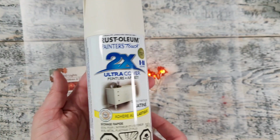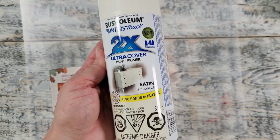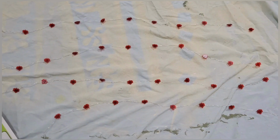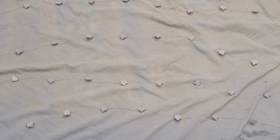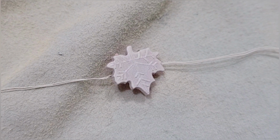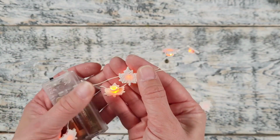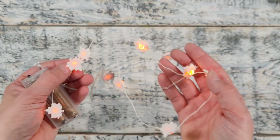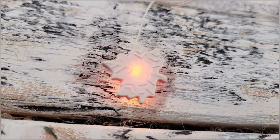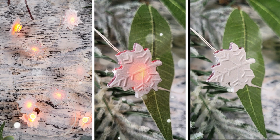But I wanted to tone that down, so I am going to be taking these outside into my garage and spray painting them with these heirloom white Rust-Oleum satin paint. So I'm spray painting 4 strands, and I straighten them all out just to make it easier, and you can see how good that spray paint covered that leaf up. Now I'm going to just show you what they look like all lit up, and you can see how it toned down that bright orange. Here's the before and here is the after. I think these are gorgeous for a fun whimsical tree.